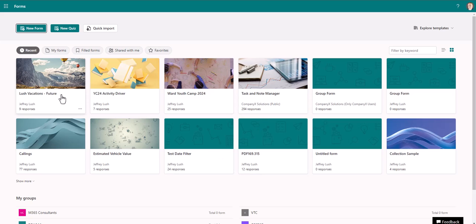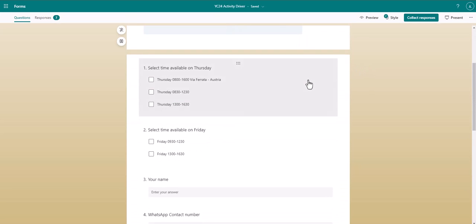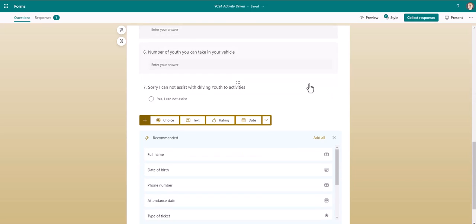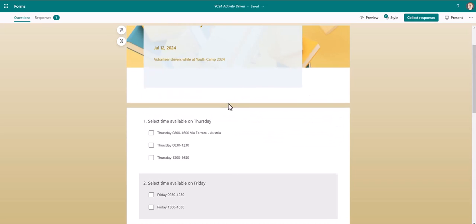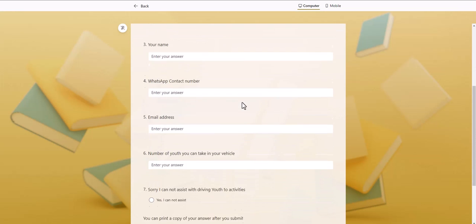So Microsoft Forms is a great application that allows people to enter in information and provide feedback. So for example, here this is a form. We're just asking for activity drivers, and you can see here they submit and add. We can do a preview here and go through it, and this is what the form looks like.